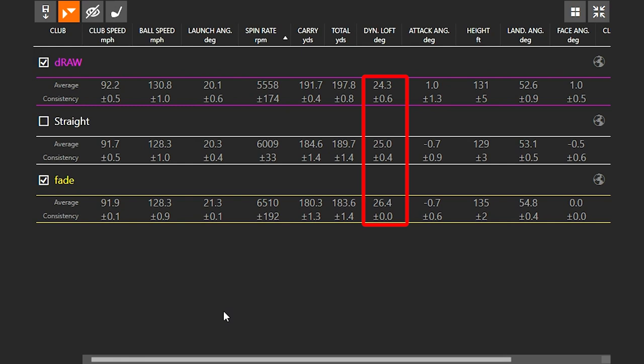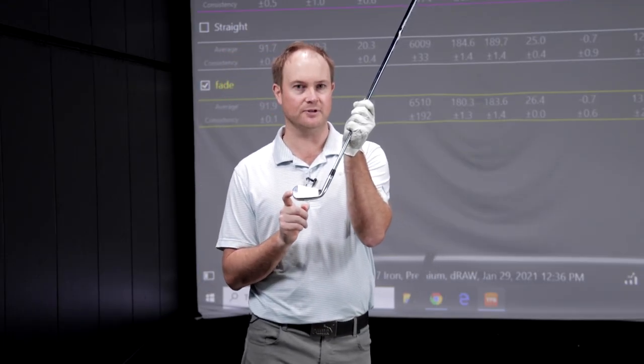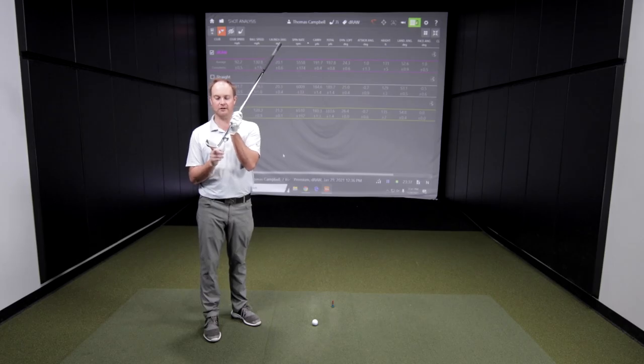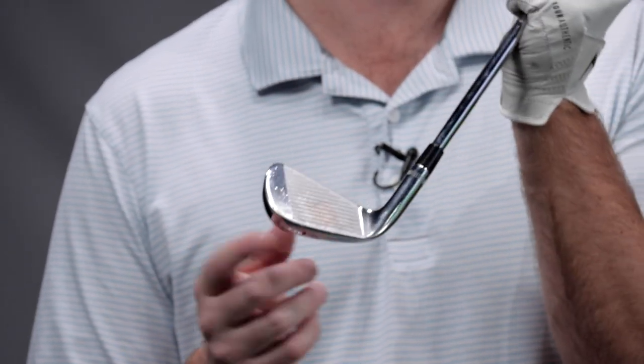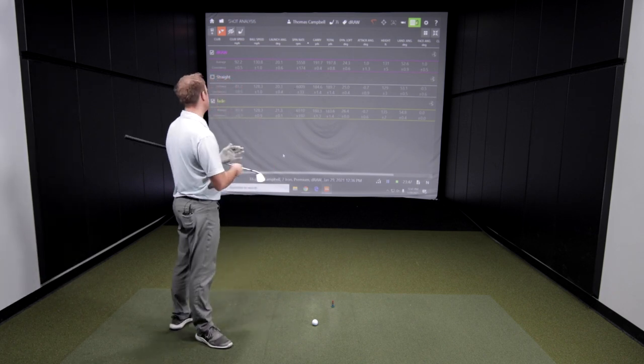So that just means at impact, when my dynamic loft is higher, my face is a little bit open, so my face to path is going to be more open. When I'm hitting a draw, that club face is just going to be a little bit more closed. And that's all that dynamic loft is. A closed club face would mean less loft on the club at impact.